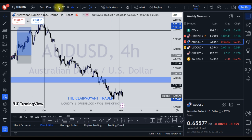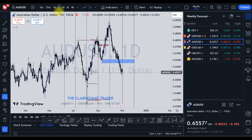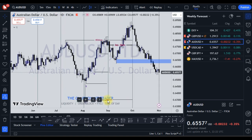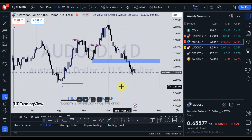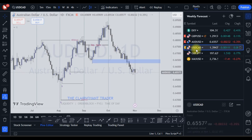Yeah, so those of you that have been watching me for some time now, I made you aware that my days of going to the lower time frames are over. All right, I'm a swing trader, and for that matter, the lowest time frame I can go is the 2 hour. Not even the 1 hour. The lowest time frame I can go is the 2 hour. So you take note of that. Yeah, let's move to USDCAD and see what is happening.